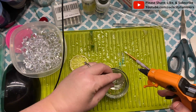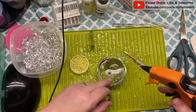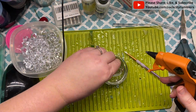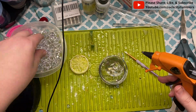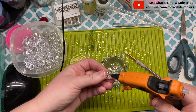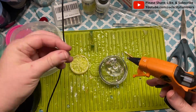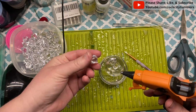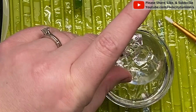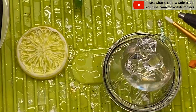Find maybe a flat spot. See how that works. Dollop of glue. So we like the hot glue because it dries quickly. But you're still going to need probably some other adhesive. The round of this mold is perfect. Because hot glue is not the best permanent adhesive.